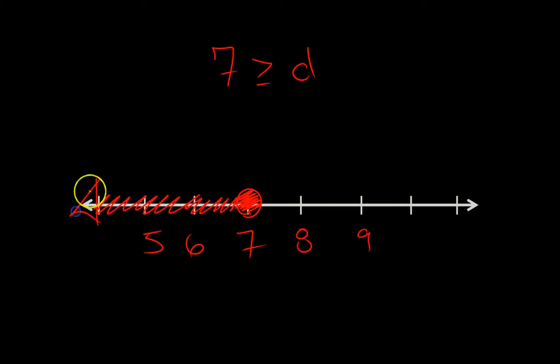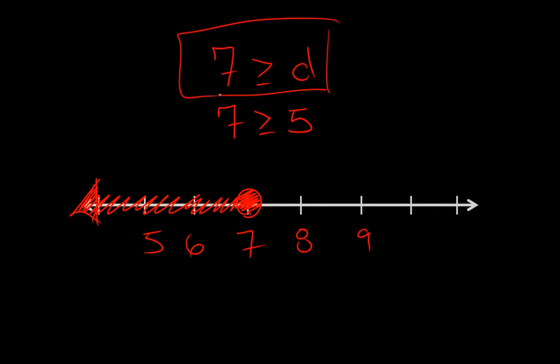Although it's a greater than symbol, because my variable is on the other side, I have to swap it. And this is why. 7 is greater than or equal to, I shaded in 5, so check it. My mouth is facing the larger number, which means I did it correctly. So you have to be careful on which side the variable is on. That's why I want to do a problem like that.